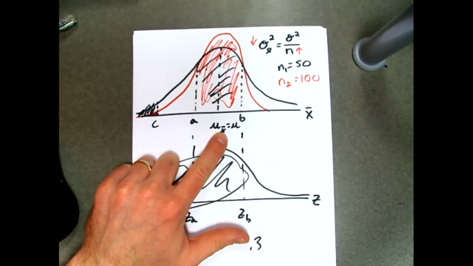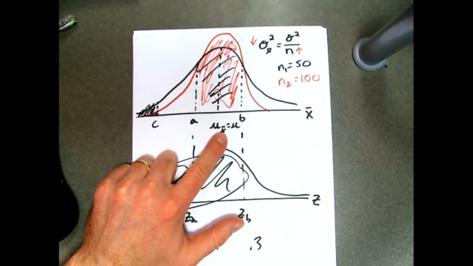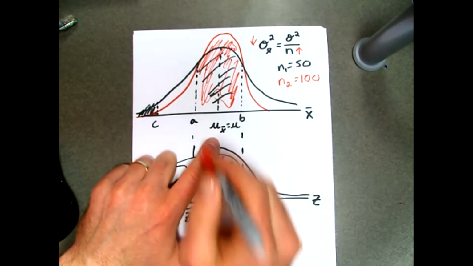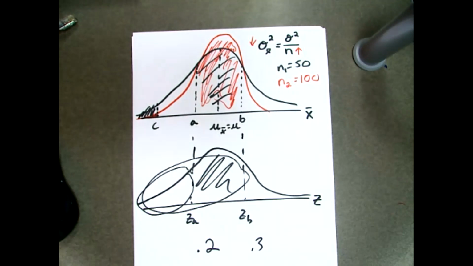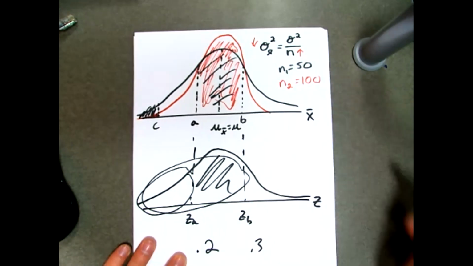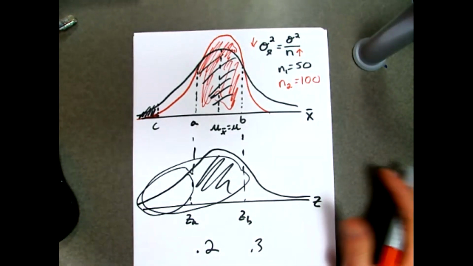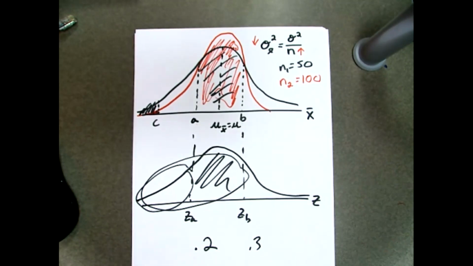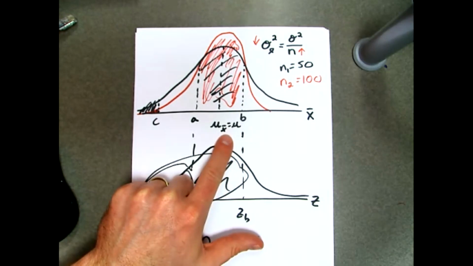In practice, I only get one sample mean, so I want a higher probability that it's a value close to the true population mean, because I'm going to use that sample mean to make inferences about the population. That's the importance of getting a higher sample size. Once we come back from spring break and go through confidence intervals and hypothesis testing, we'll see that higher sample sizes are almost always a better thing. That allows us to guarantee that the sample statistic we see is more likely to be close to the population value.